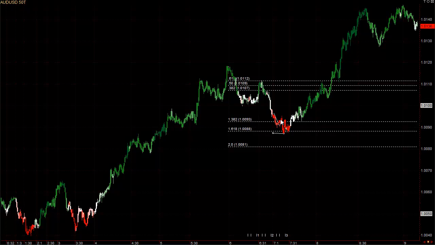You may or may not have been stopped out initially on this trade depending on how far your stop was away. Again, this is less than a 10 pip stop here, so if you had a 10 pip stop you would not have been stopped out. You could wait for the little wedge pattern to break out or our IntelliTrend bars to go green, and you can see it started to continue its trend back up. It went from 90 all the way back up to 40. So that's a 50 pip move.